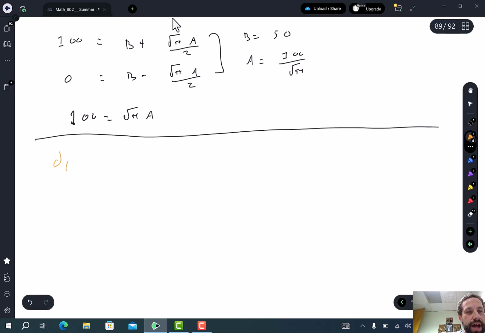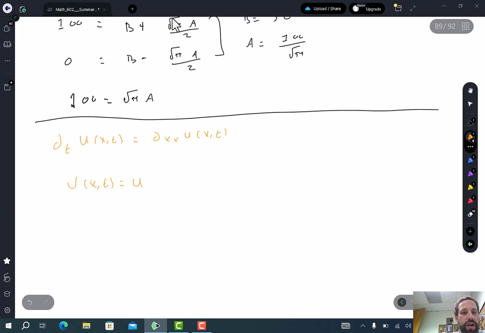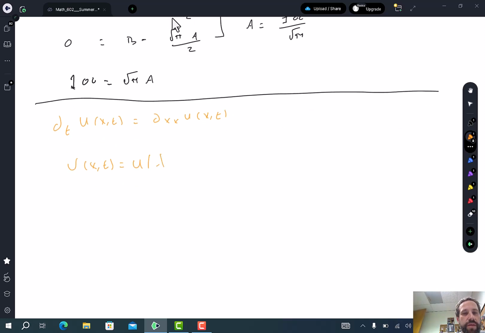Okay, so what I mean is the following. We've got the t derivative of u of x,t is equal to the x derivative of u of x,t. And we want to see how this relates to various scalings. So let's say I define a new function, v of x,t, and I want to think about scaling the x variable and scaling the t variable. So let's just look at something that's not going to work. If I have this new function, v of x,t equals u of lambda x, lambda t, my question is, does this satisfy the PDE?